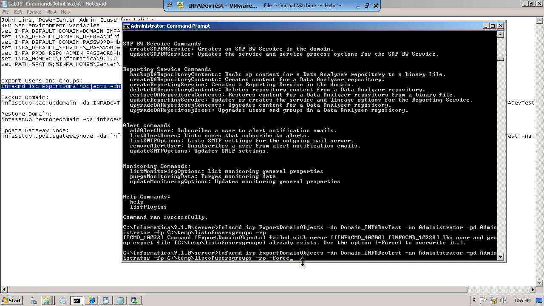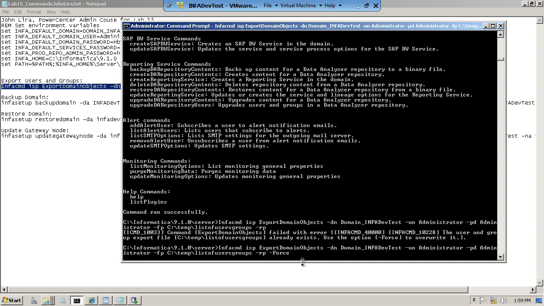It would have been just as easily good enough to just delete the file and recreate it. So there it is. Remember, I tested this before this demo, so I knew they work. So here the file existed already, and the output is an XML file. So it's going to take a few moments. Now, that's going to export various objects from the domain, including the users and groups and a few other things. I'll show you the XML file in a moment.